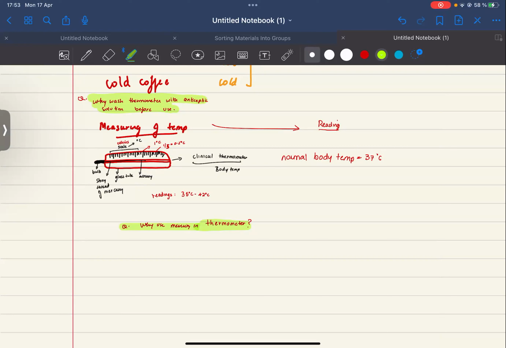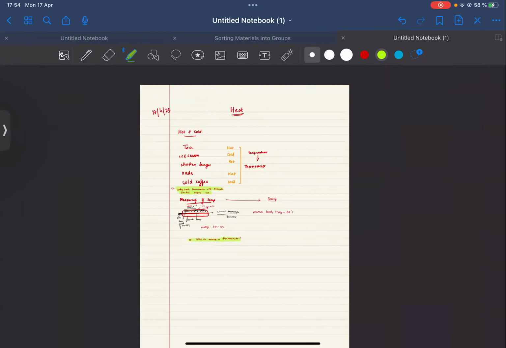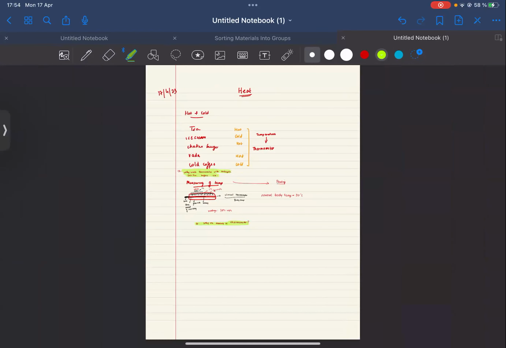Okay. So I hope you have noted the homework down also, and I hope everything was clear. Any doubts so far? Next class we'll be learning about another type of thermometer, which is called the laboratory thermometer. It's mostly used for lab purposes. You know what a lab is, right? Yes, ma'am. Okay, so we'll see that in the next class. So for the intro today, this much is enough. Any doubts? Any of you have any?